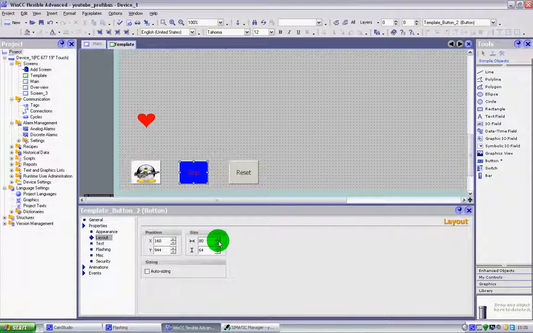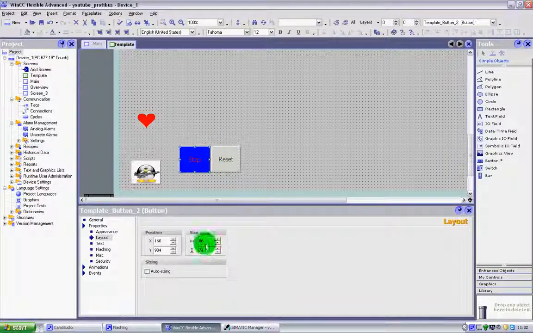Layout is height and position, so I can increase the width and height to make it bigger. When you're getting two buttons the same, you can see that there's a little difference in size. Sometimes it can be a little bit fussy to try and get this correct.